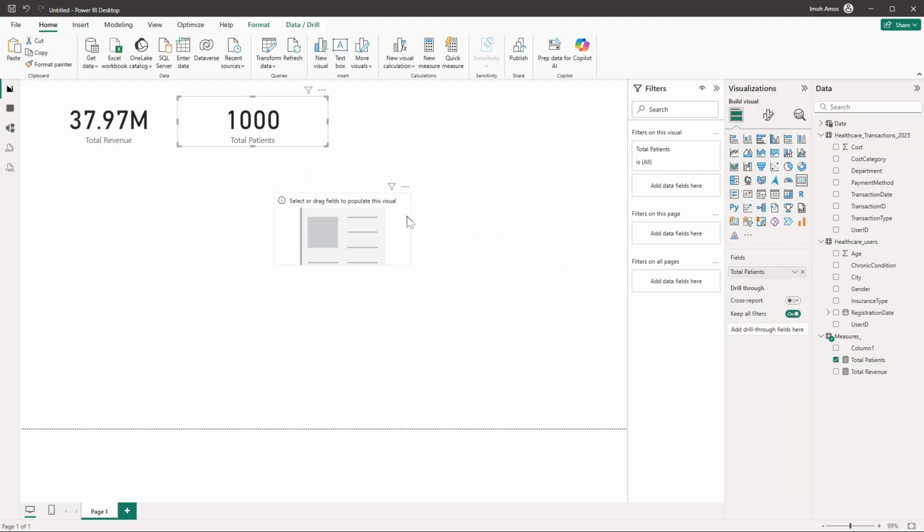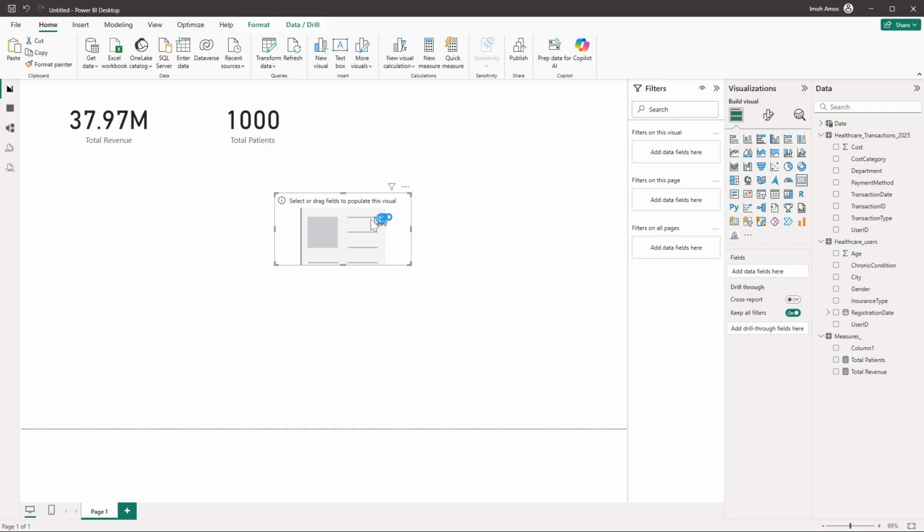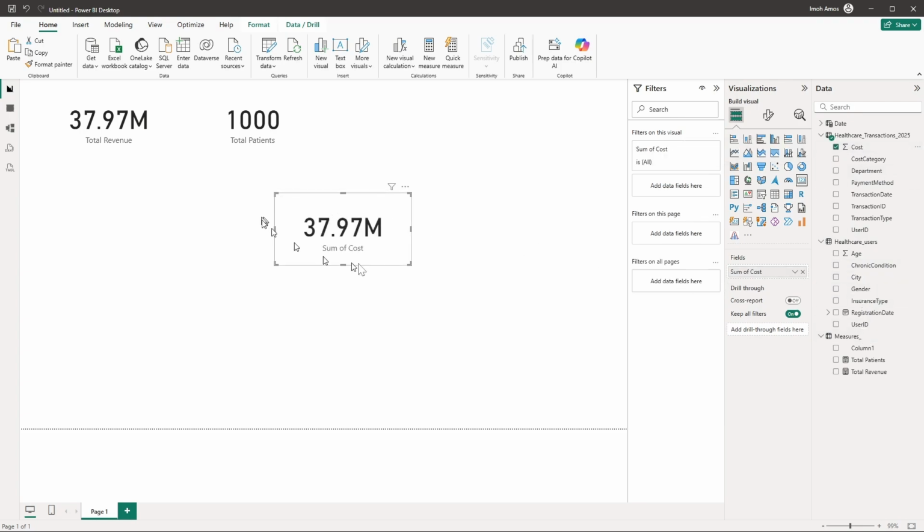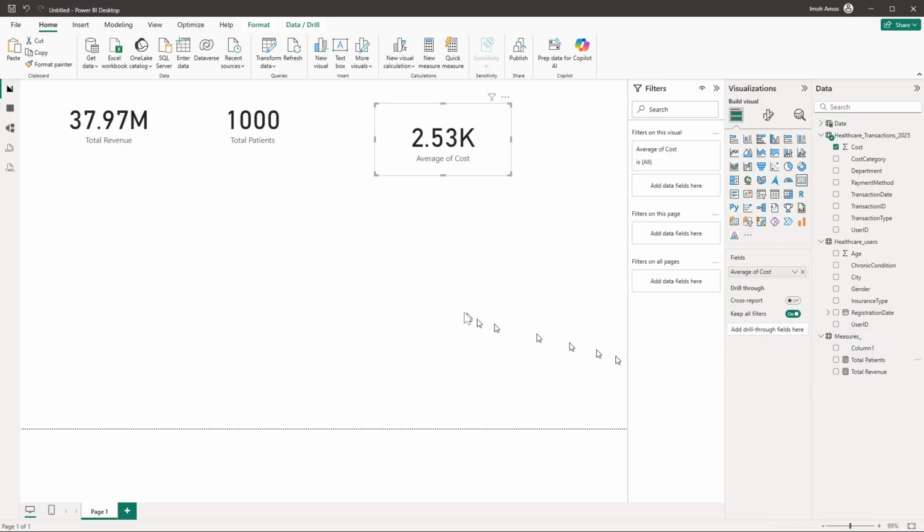We'll elaborate on that. So if we click on, I've brought in an empty card visual. Let's bring in that sum of cost again. Select this. This is showing us sum automatically, and we change it to average. It shows the average transaction. But now I want to create this as a measure that can be reusable, that can be sliced differently. So instead of making it like this, we can actually create a measure with it. Go to our measures, right click, select new measure.